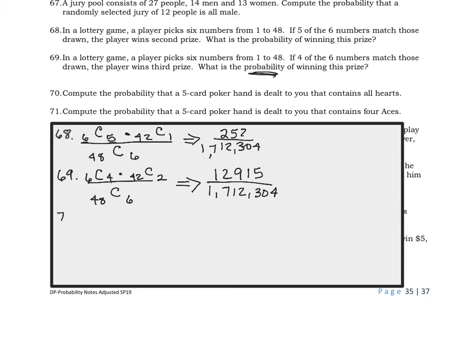All right, 70 and 71 should go pretty quickly for us. Compute the probability that a 5-card poker hand is dealt to you that contains all hearts. So a standard deck of cards has 52 cards in it, and we want 5 cards. We want a hand that has all hearts. So there's 13 hearts, and we want 5 of them. Now you're like, well, where's the rest of the cards? Well, I don't want any of the other cards, right? So we're done there. So 13C5, looking in my notes here, there it is, 1,287. And that's going to be over 2,598,960.